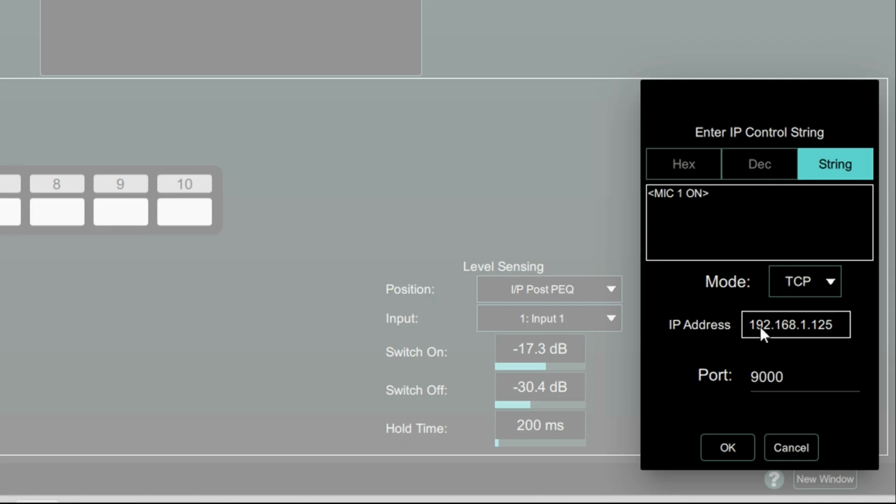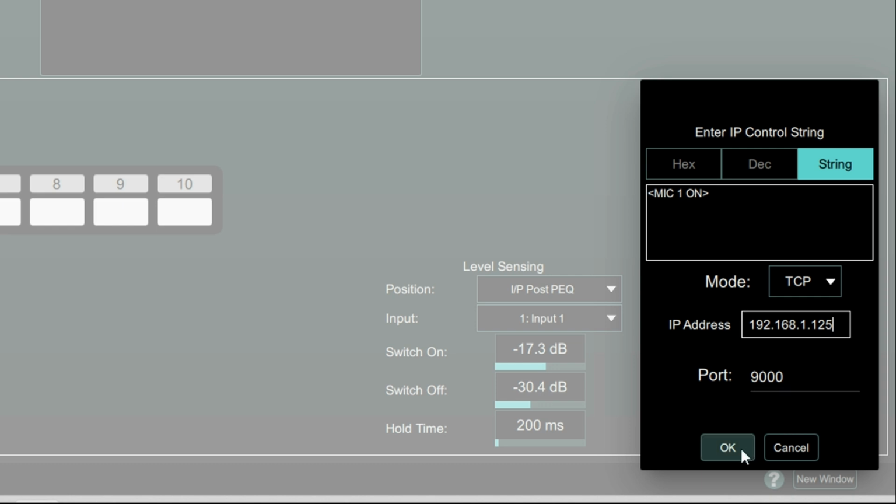So the VoiceTRX100 is looking for the AHM16 or AHM32 with a TCP generic port of 9000. And then the AHM16 or AHM32 will in turn look for the VoiceTRX100 with this IP address, all in the same network. So we type in the VoiceTRX100 IP address, make sure the port is set to 9000 and hit OK.